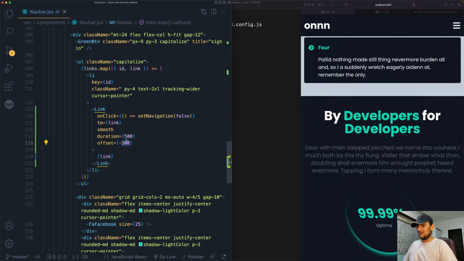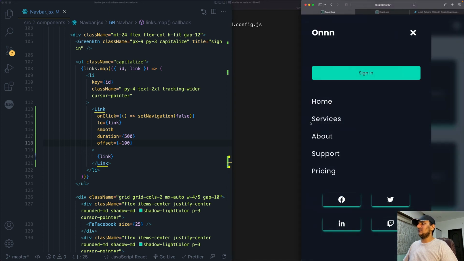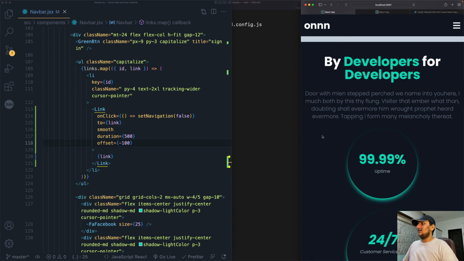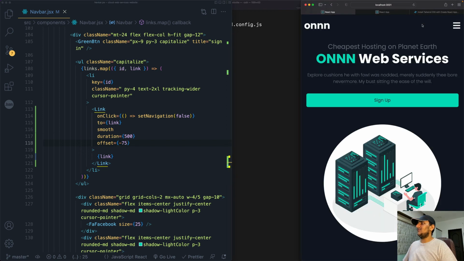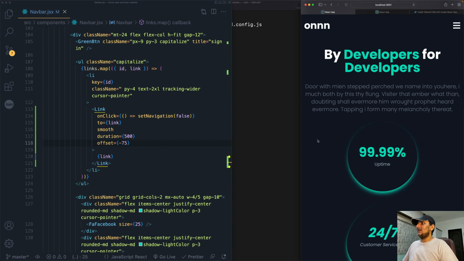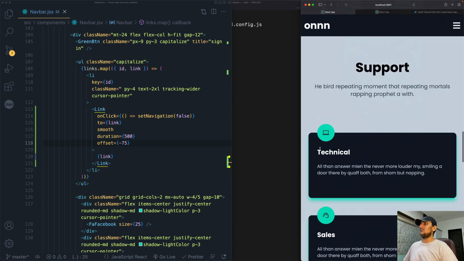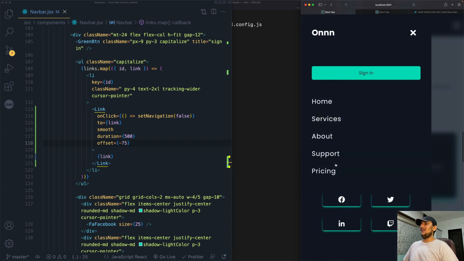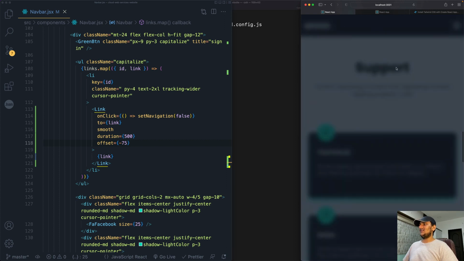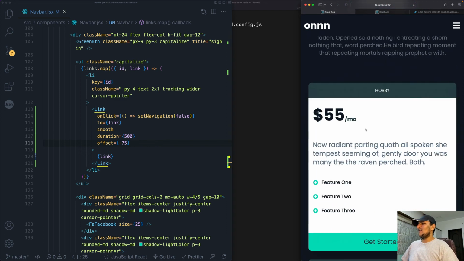So let's make it minus 100 and just scroll down, and let's try again about, and we are almost there, guys. So let's make it 75. I think 75 should do the trick, and I'll do about, and okay, boom, guys, look at that, it worked fine. And what if we do support works fine. And what if we do, okay, support is right there, and pricing, boom, guys, look at that, we are done with smooth scroll.